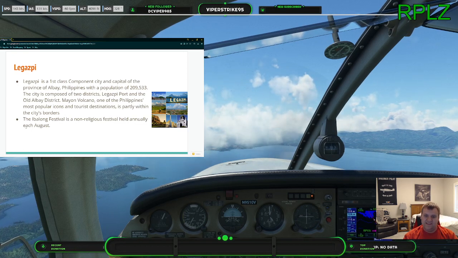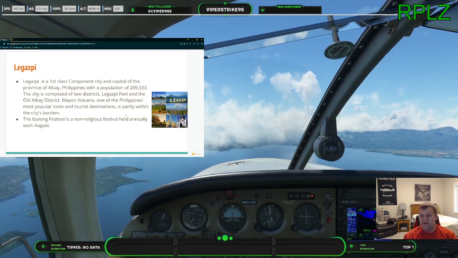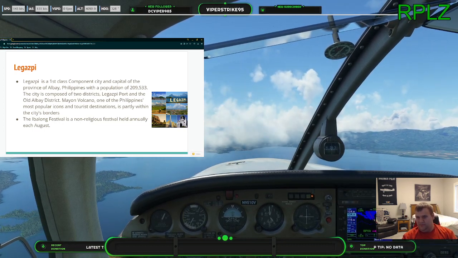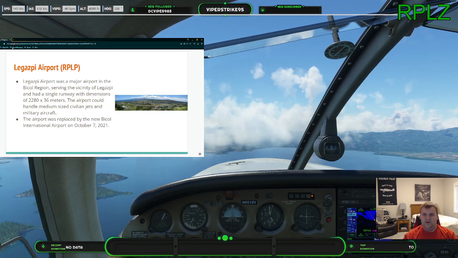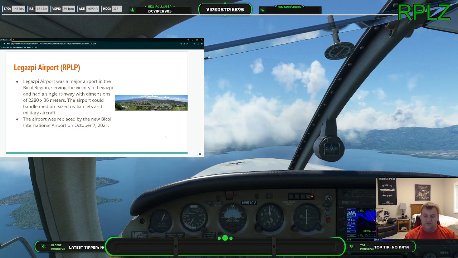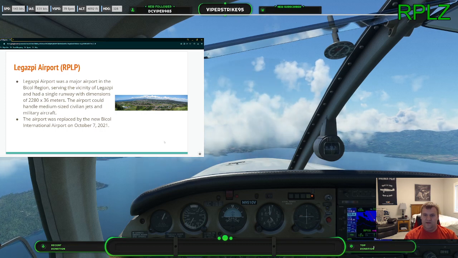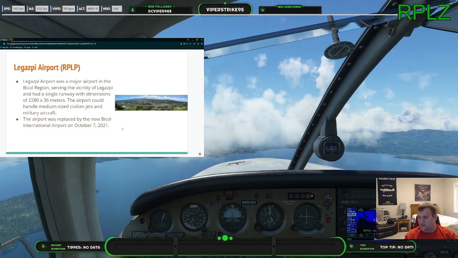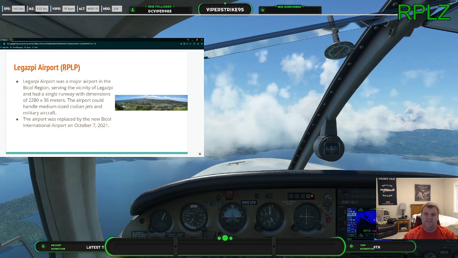Pretty cool. And finally, the last thing is the airport. Now currently, the main airport is actually Bicol International Airport, but since that's not in the sim, since that only opened in 2021, we're going to go over Lake Pazzi Airport. Now, this airport was closed on October 7, 2021. It was a major airport in the area. It had a single runway of 2,280 meters, or around 6,500 feet. It could handle civilian jets and military planes.